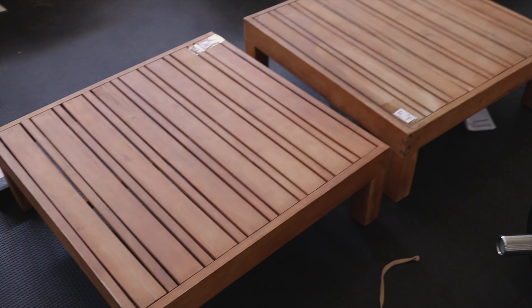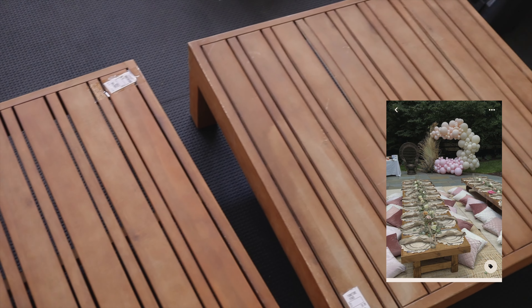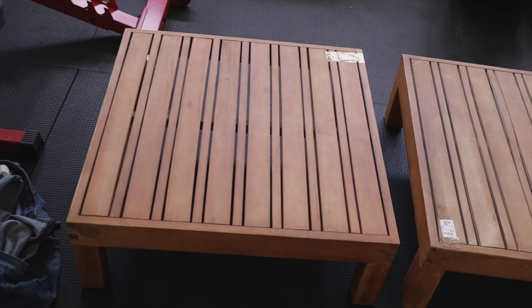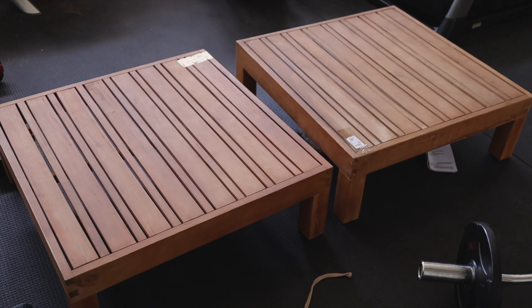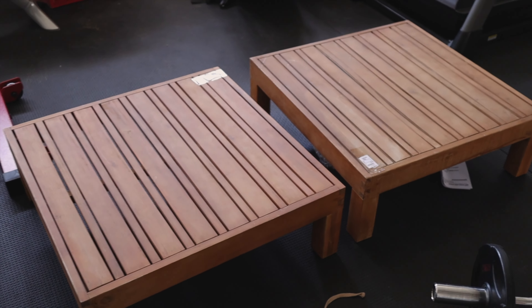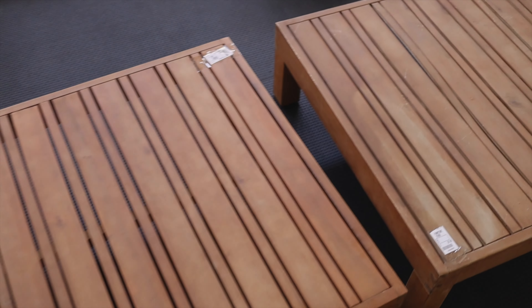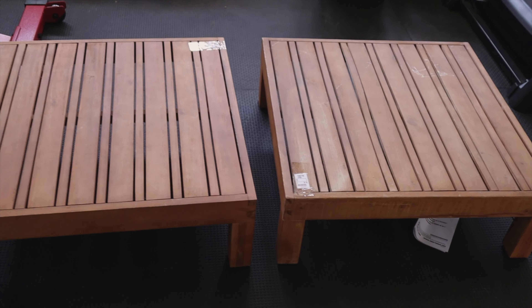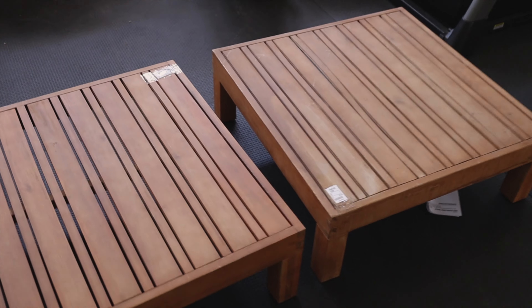I also got two little short outdoor tables, and the reason I got these is really for Jade's party. I want to have those long low floor tables decked out with table settings, placemats, centerpieces — all that. My thrift store salvation army always has these, but today they only had two. I want to get a couple more to make a really long table for all the kids to sit around on the grass. These were each $30 and in really really good condition, if not brand new. My plan was originally to make my own tables, but since finding these, that's taken care of.